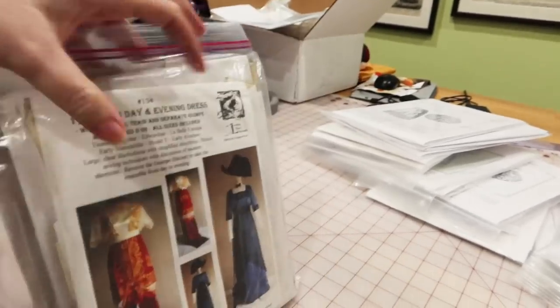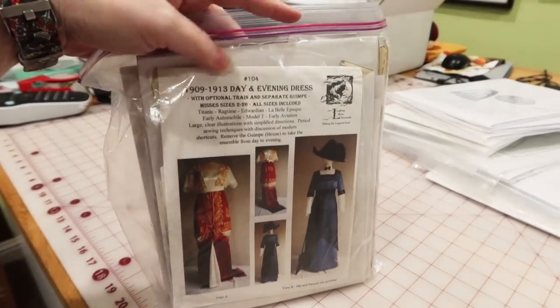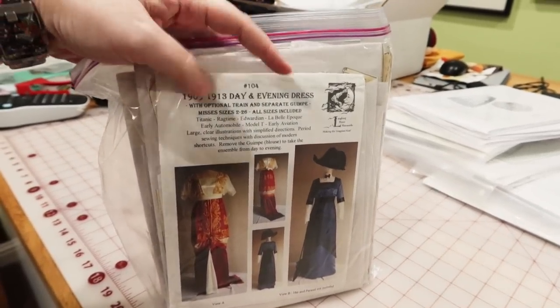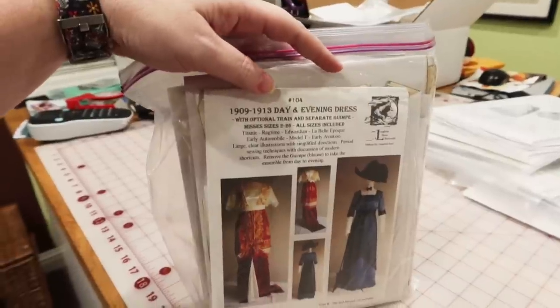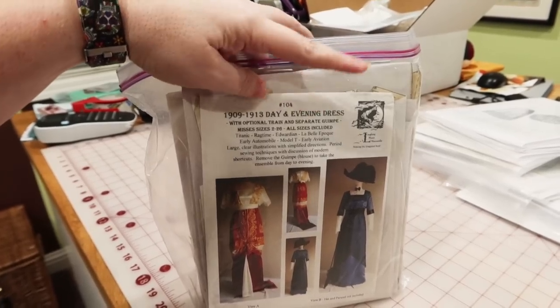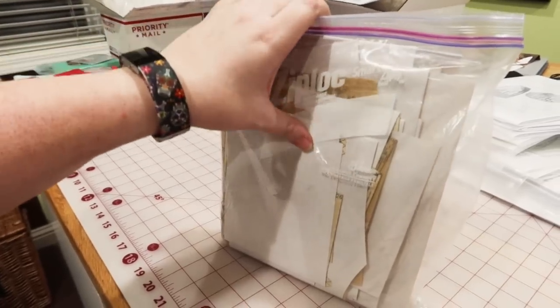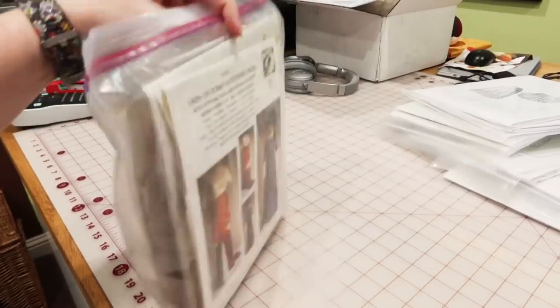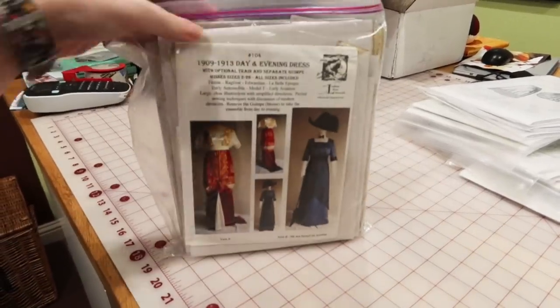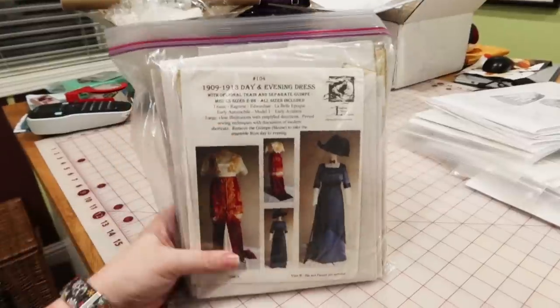But also make sure the pattern envelope is facing this side and not this side, because you can't read the numbers and all the text on it from this side. I mean, you can tell what it is because you've obviously worked with a pattern before, but sometimes you want to know some stuff that's written on it.